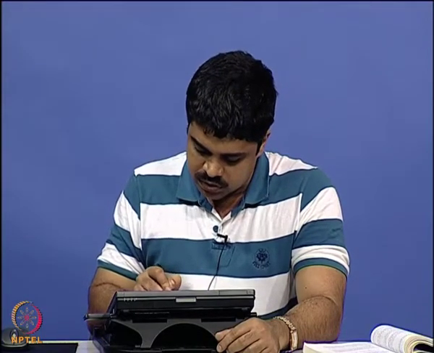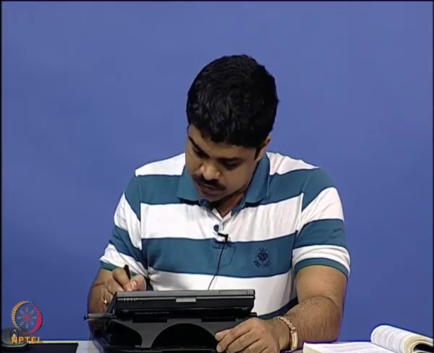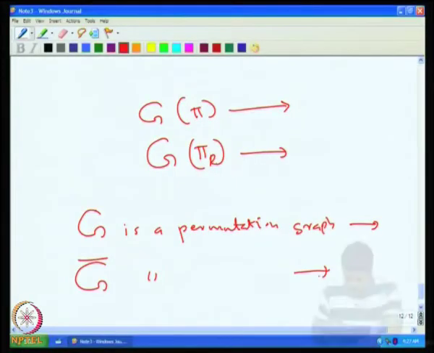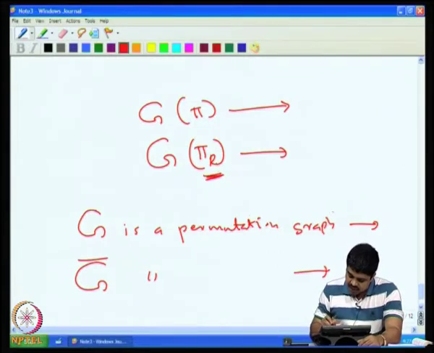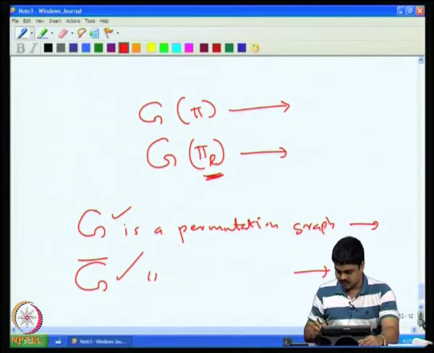As we have seen, a permutation graph means it has a certain permutation associated with it. That means you can identify a permutation on 1 to n such that when you construct the graph of pi, we will indeed get this particular graph. Now, what about reversing the permutation and taking the graph? Of course, we will get its complement. Therefore, the complement of our graph is also a permutation graph, and thus it is a comparability graph. So, if G is a permutation graph, then G complement is also a permutation graph, because it corresponds to the reverse permutation, and any permutation graph is a comparability graph. Therefore, both G and G complement are comparability graphs. So, that is the easy part.